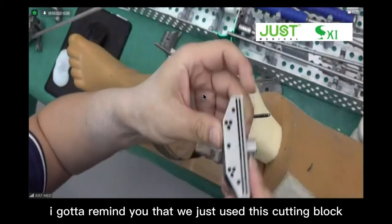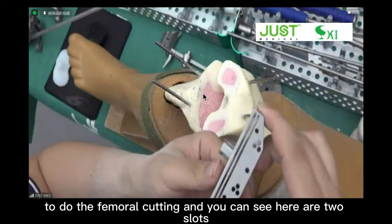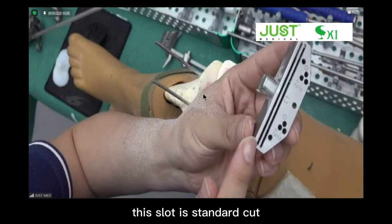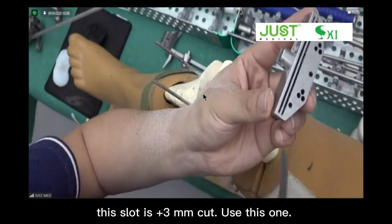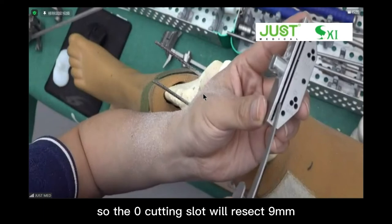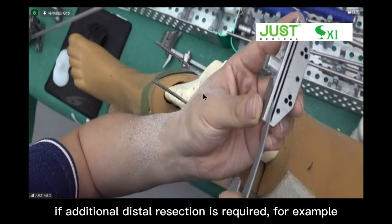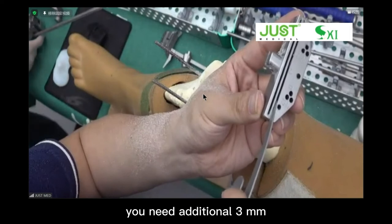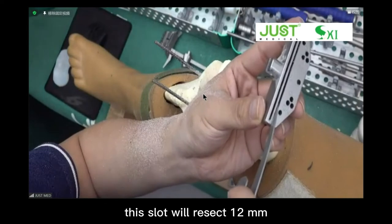I've got to remind you that we just used this cutting block to do the femoral cutting. And you can see there are two slots. This slot is the standard cut. This slot is the plus 3 millimeter cut. So the 0 cutting slot will resect the 9 millimeter. If additional distal resection is required, for example, you need an additional 3 millimeter, you just use this slot. This slot will resect at 12 millimeter.